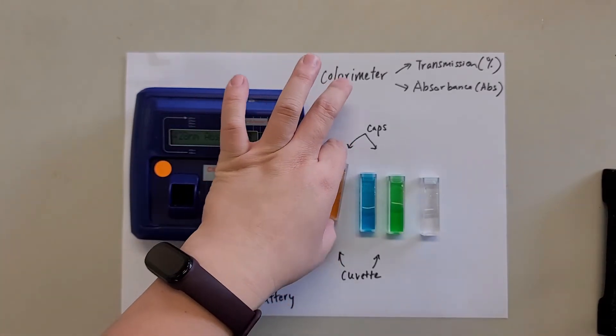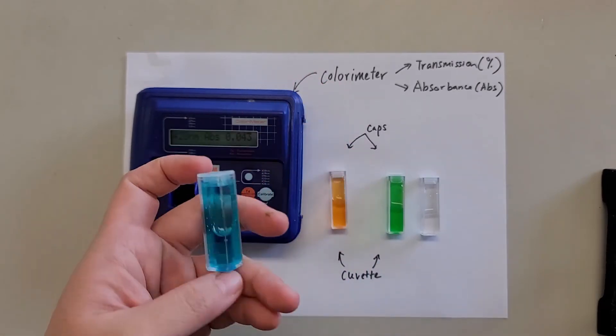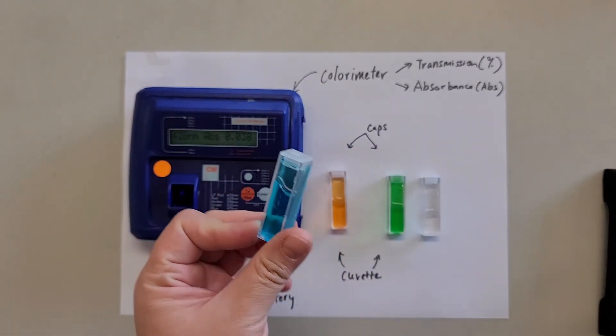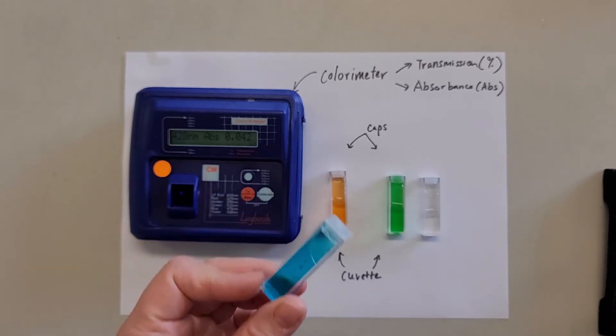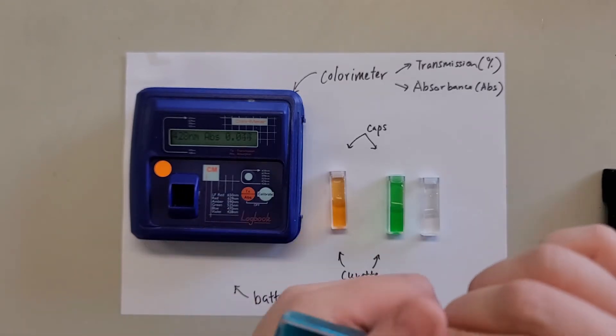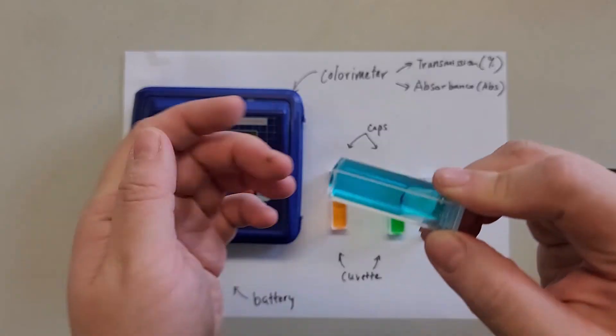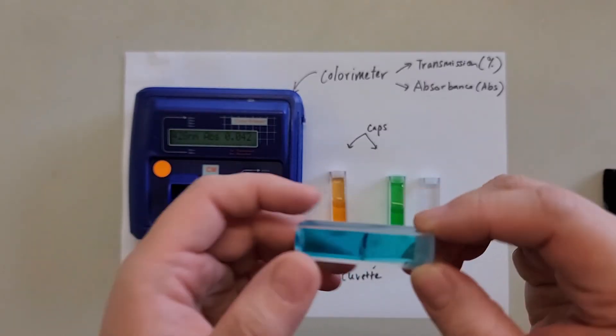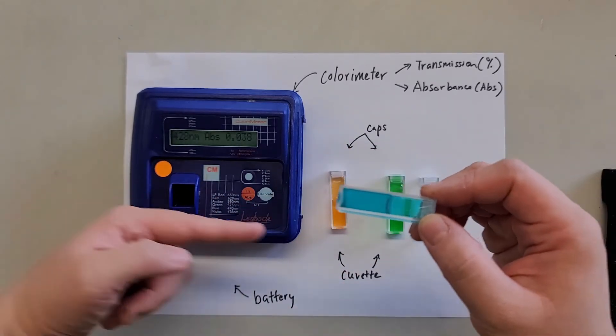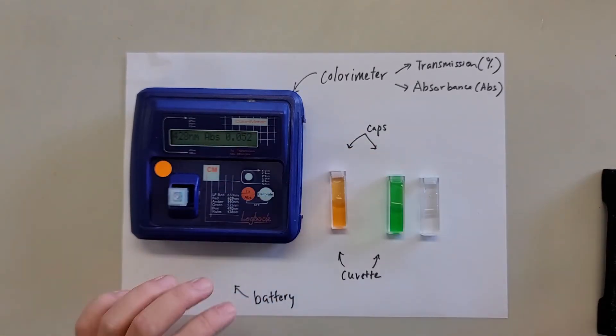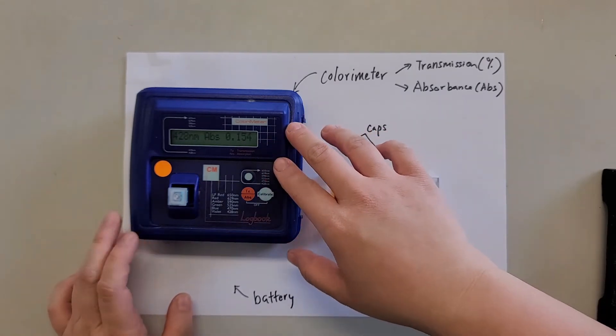Now, do the same for the other color. So this orange, reddish. Next one is blue, which is a very common solution. For example, you use it for Benedict solution or you can use it for biuret solution. You want to detect, for example, the concentration differences before and after an experiment. That's one of the applications that's possible. So put it in. Make sure it's the clear region that is within the path of the light.